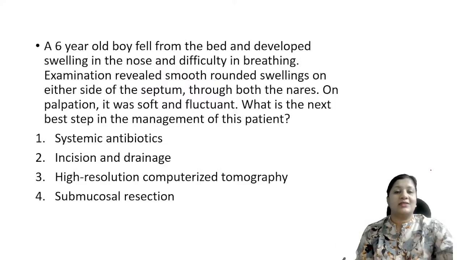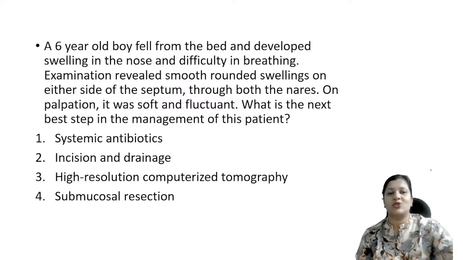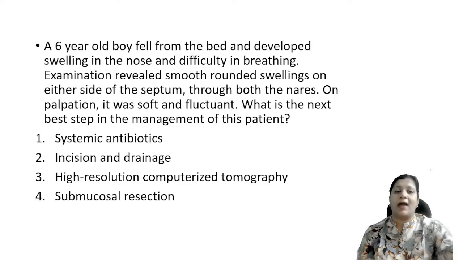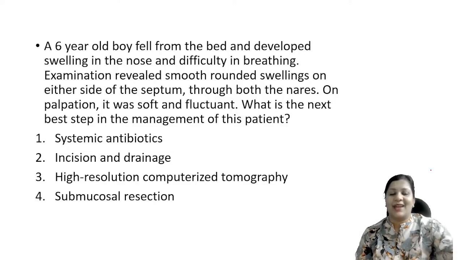Okay, so let's go to the next question. A 6-year-old boy fell from the bed and developed swelling in the nose and difficulty in breathing. Examination revealed smooth, rounded swellings on either side of the septum through both the nares. On palpation, it was soft and fluctuant. What is the next best step in the management of this patient? Systemic antibiotics, incision and drainage, high resolution computerized tomography, submucosal resection.